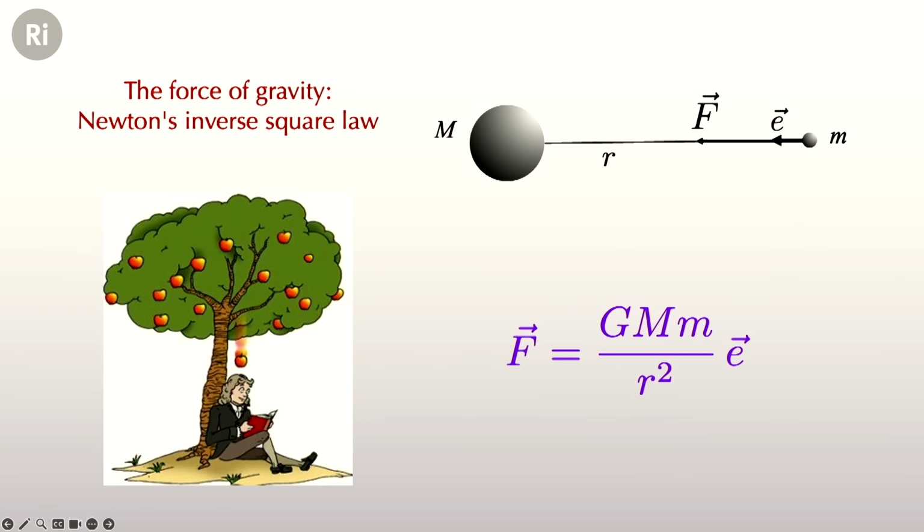So if we have a heavy object, capital M, and a light object, little m, we make another little vector called e, which is just the directionality of where the force is pointing. It goes from little thing to big thing. And the force is the mass of the big object times the mass of the little object divided by the distance between them squared, times a constant, capital G, which we call Newton's constant for obvious reasons. And this pair of equations, F equals ma and F equals GMm over r squared times the unit vector, they make the universe go, or at least we thought they made the universe go until Professor Einstein came along.